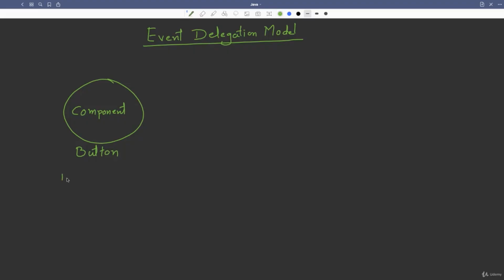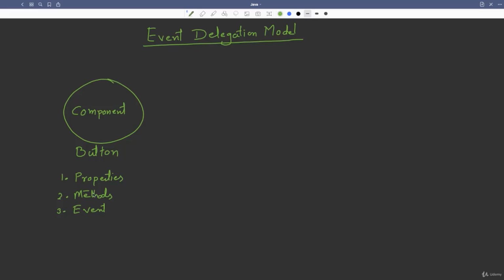three elements. First is their properties. Second, they have their methods. Not just button, all the components have their properties, meaning data members, and methods, which perform some operation, some action, or some methods are related to properties. So those are property methods. Then the third important thing is event.